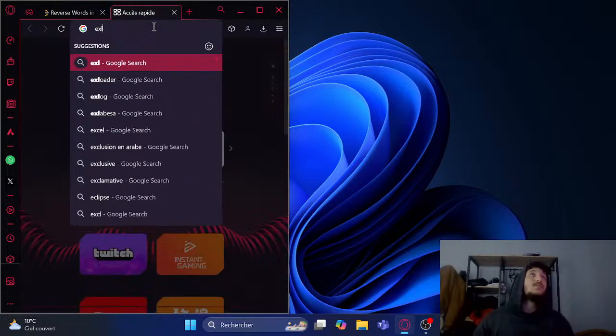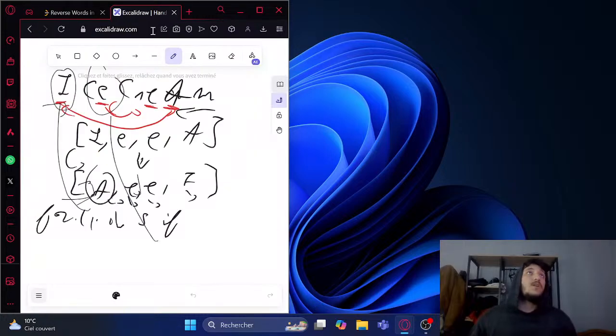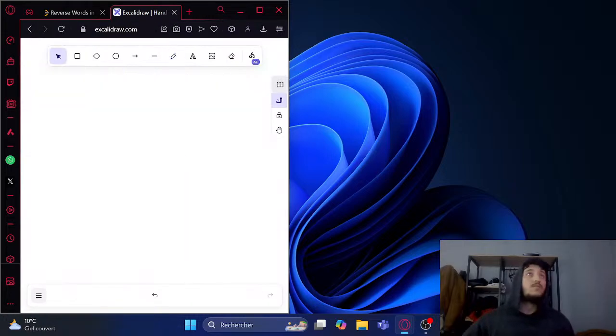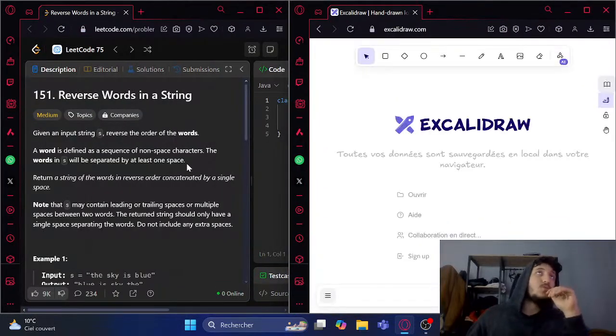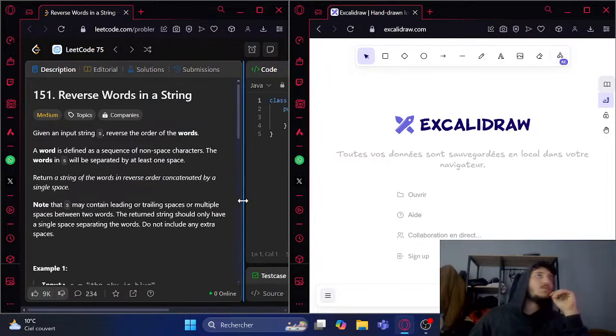So welcome everyone, and let's jump to the LeetCode problems. Okay, so let's bring our whiteboard. This is working. Okay, let's put it here. Okay, so reverse words in a string. We didn't do this. So, given an input string s, reverse the order of the words. A word is defined as a sequence of non-space characters.